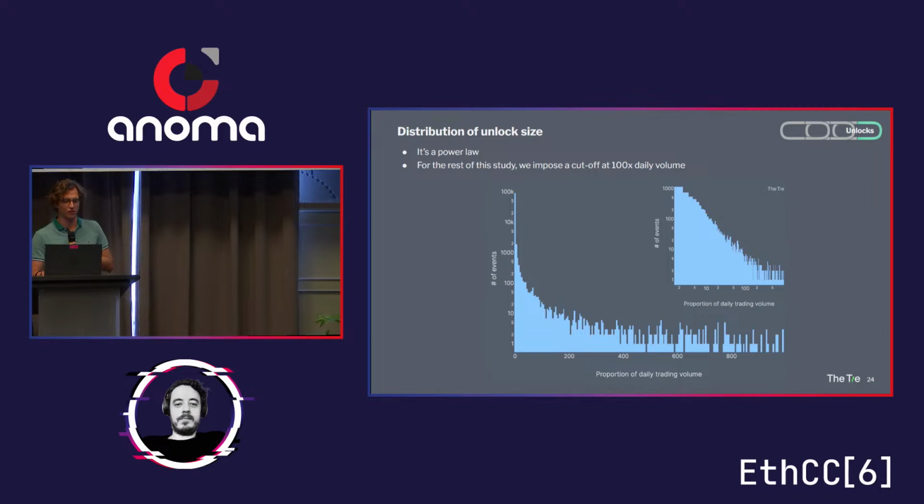You see that they're actually parallels, right? So when you see in the log plot, it really behaves like a straight line. And so for this study, another big challenge has been getting good, accurate prices because, especially for tokens that are very thinly traded, having a robust price is actually challenging. So here, for example, we'll just cut it off at 100 times daily volume, which is already huge.